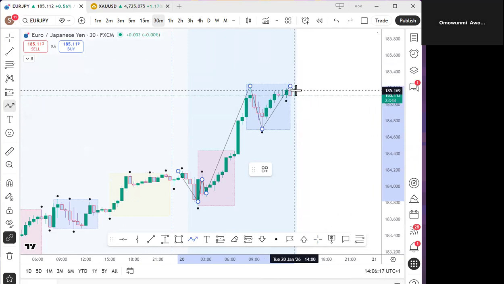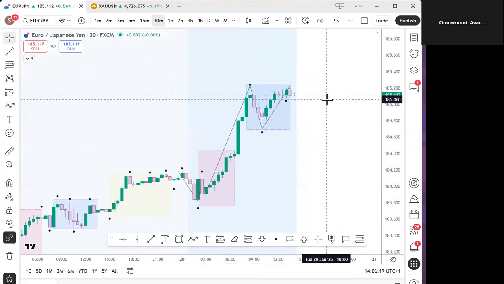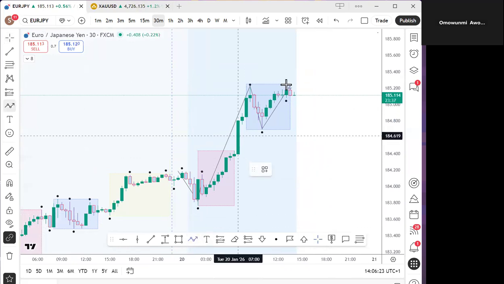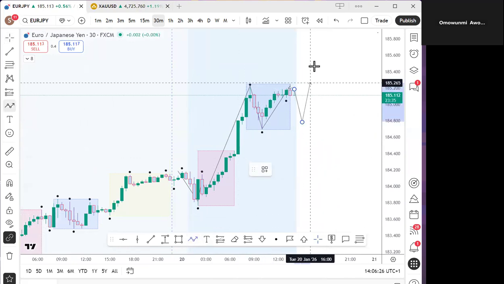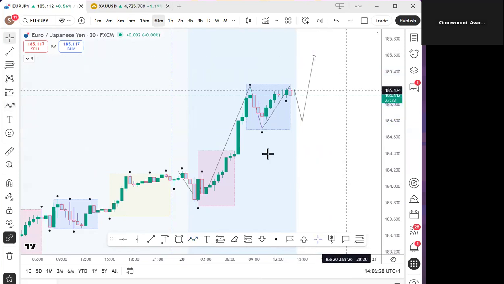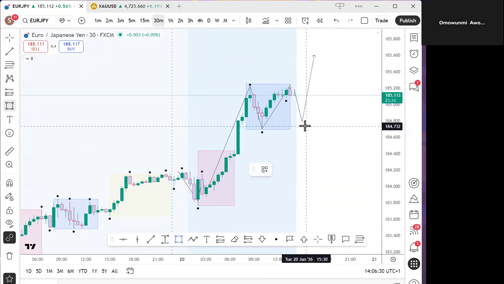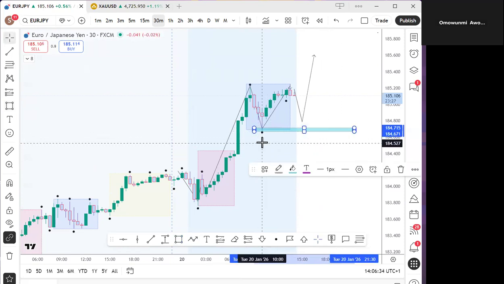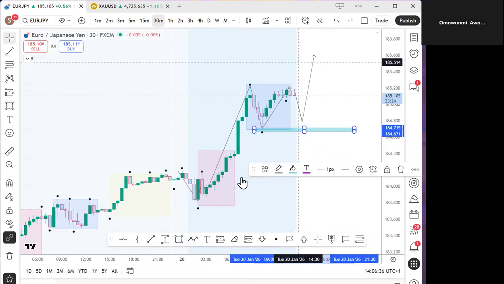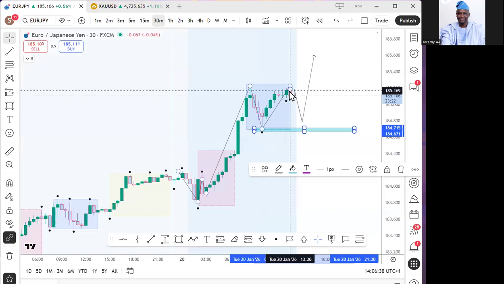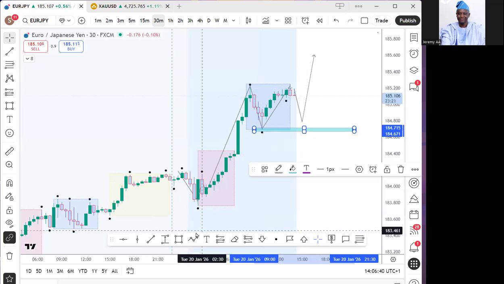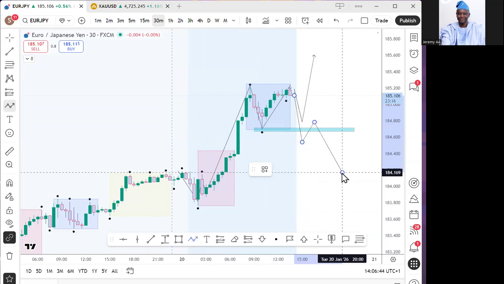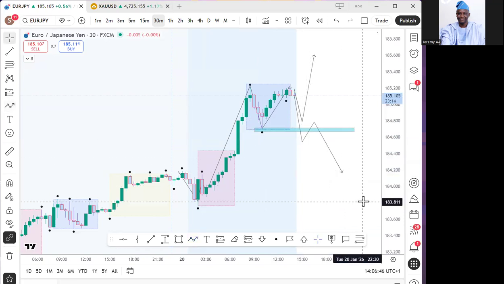So what is price doing? Price is right here now. So what do we expect price to do? We expect that one scenario could be price could pull back and then continue going up. That's one scenario. Else, if it comes all the way down and breaks below this low here, because that was the last thrust that pushed price up here, then we'll be looking for possibility to go short.